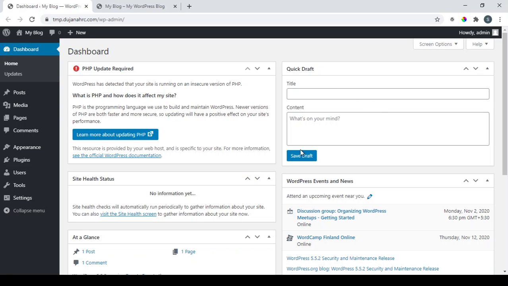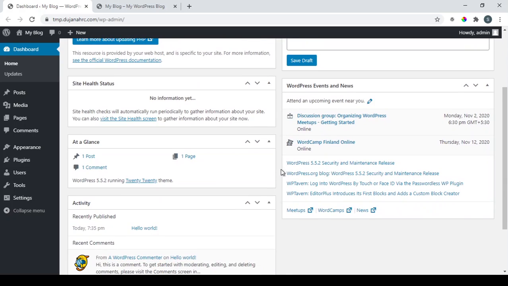Now, if you want, you can create quick drafts from here. We will not create any draft. So here you see the website health status. It will be updated after you create your website. You complete your website, and then you come here and you will be shown the current status of your website health. Similarly, you can see the whole website structure at a glance here, which is displaying the number of pages, posts, and comments, and all that stuff.